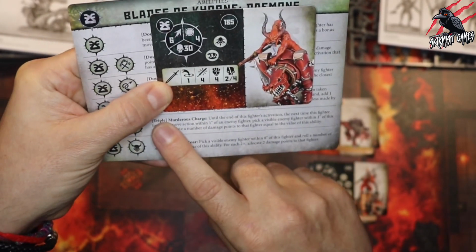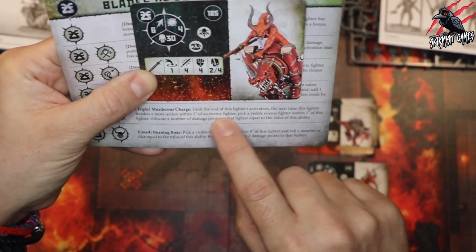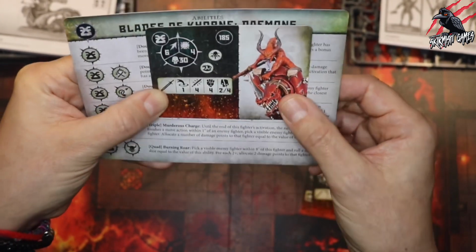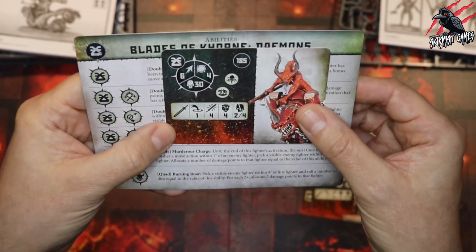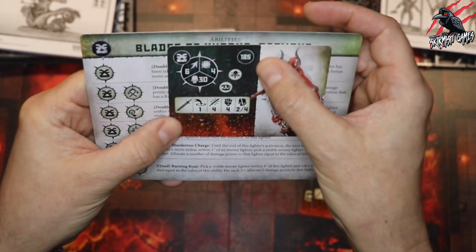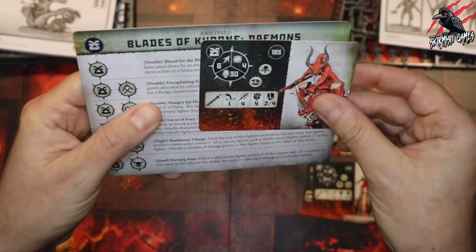Alright, so we're getting high numbers again in the triple. We just have to get close there within 1 inch of an enemy fighter, and then we can deal some extra damage points. So that's really nice. Again, I think this would be a good one to demo on the battlefield. So I like that. That's great. Fits in with the narrative. We've got a nice mounted beast to play with as well, which is really cool. For 185 points, I think you get quite a lot there and certainly can take some damage.